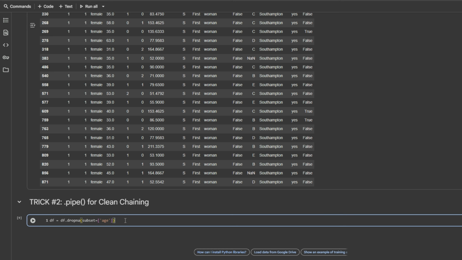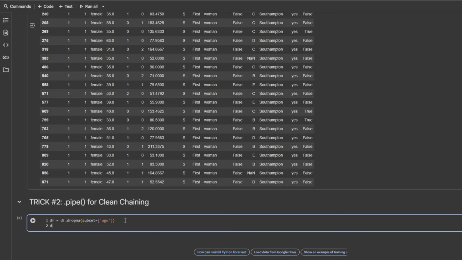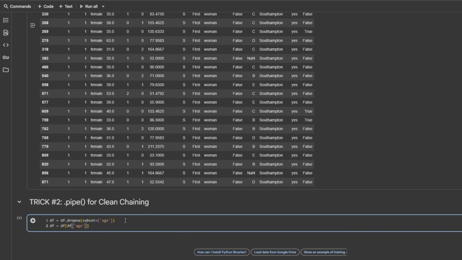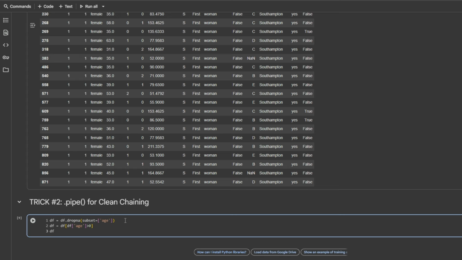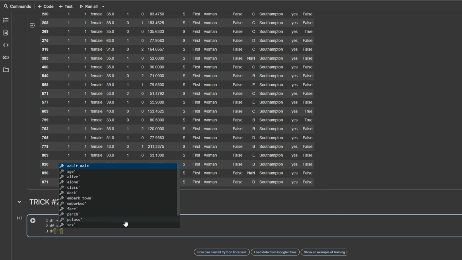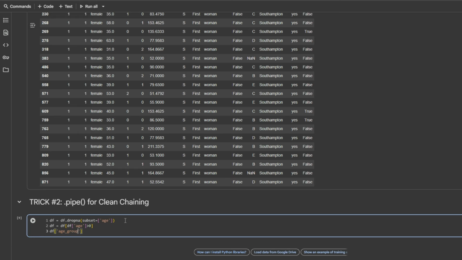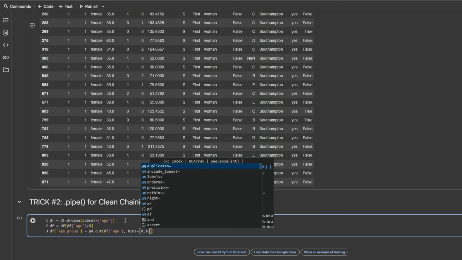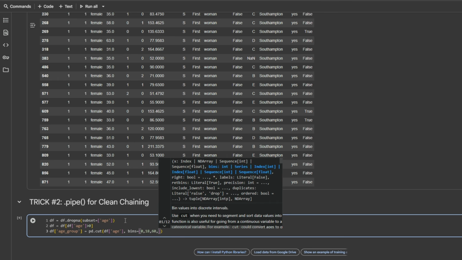And then the next thing is filter out invalid ages. So we will be doing something like df of age. Maybe we don't want any age below 0, and then create age groups, right? So we will say something like age group is equal to pd.cut of df of age. Now we need to cut this into bins for different age groups, like let's say I start from 0, then till 18, then till 60, and till 100.